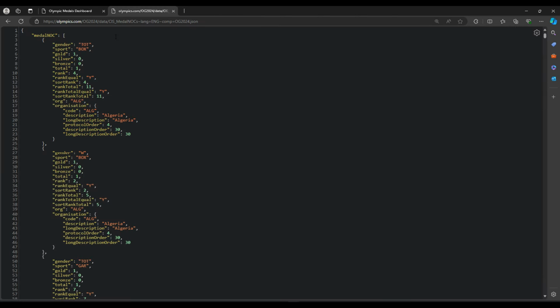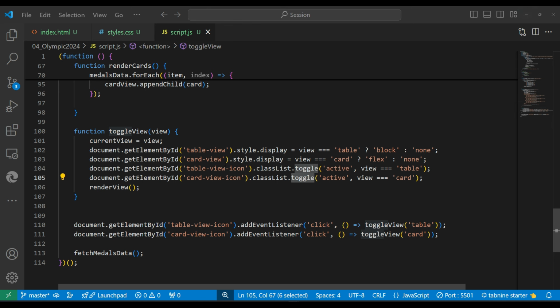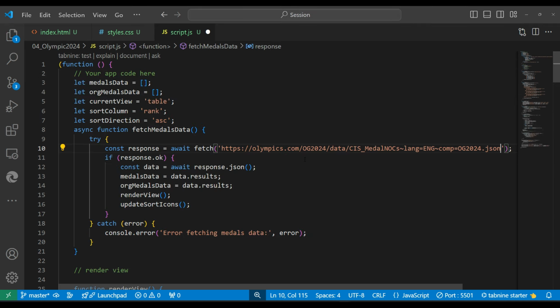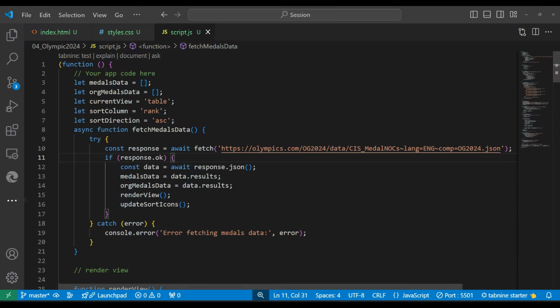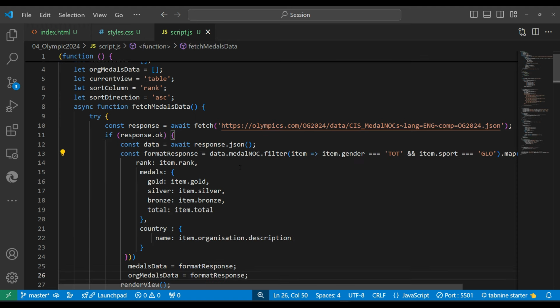So guys, this is the endpoint. This we can use. Here we'll get other information also. So I'm changing the existing endpoint. This was the earlier endpoint, so I'm replacing it with this one, the olympics.com one. So in this endpoint, guys, the response will become totally different. So we need to format it also, and we need to filter the data also. Here we are getting a lot of data, sport-wise for every sport. First we need to filter it also. I'm changing it and I'll explain it to you guys.